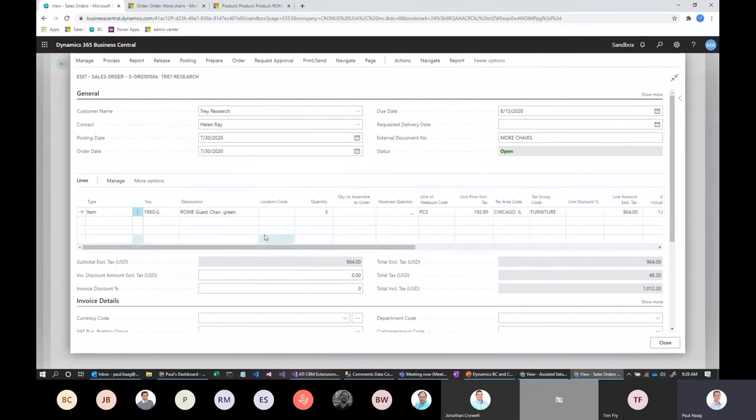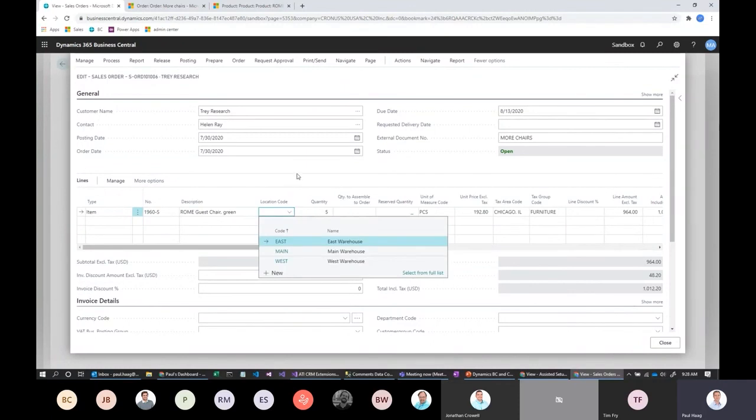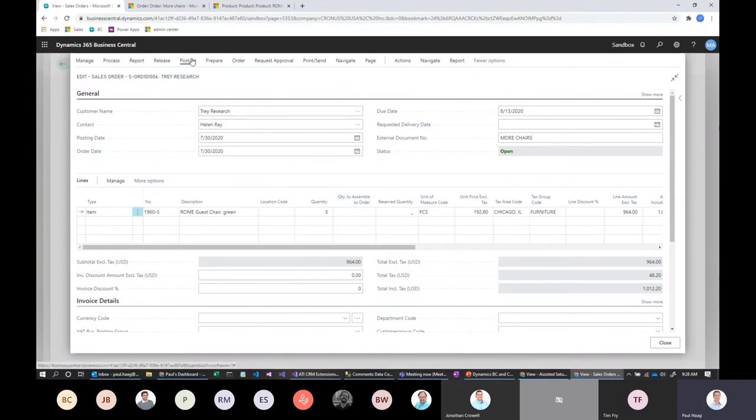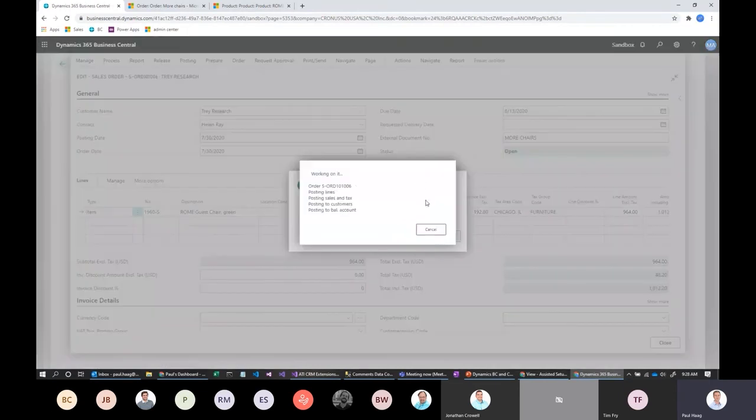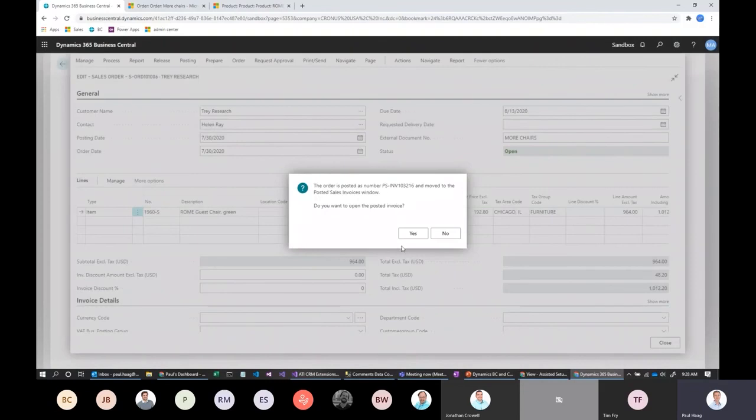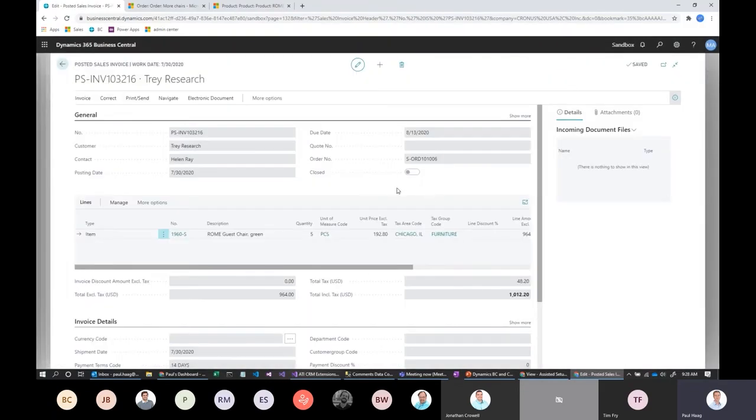I don't know where those 2 are. Assuming if I try to post this, it's not going to work. Or maybe it will without any location. So it let me do this without any actual inventory.